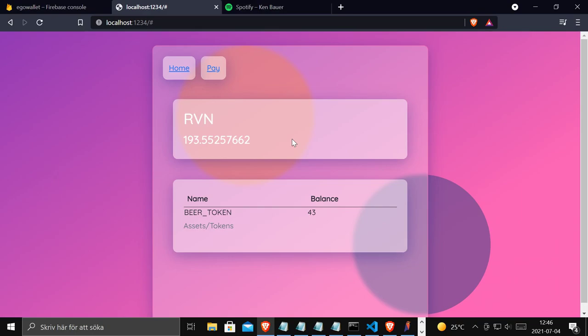How much should I send? I will send 10 Swedish kronor worth of Ravencoin. And I will send it soon. I will not send it immediately. First we'll go through what will happen when I click send.